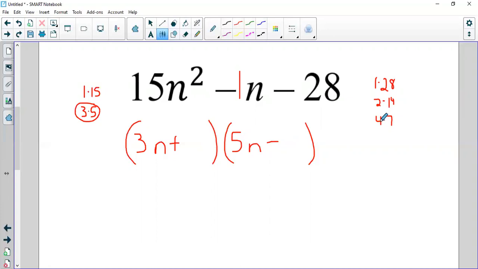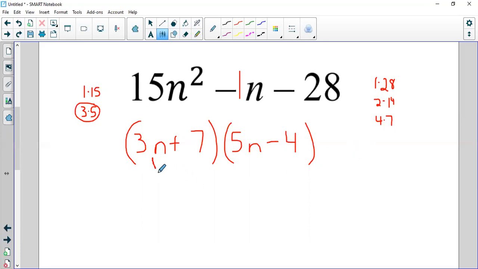In other words, 4 can't have a GCF with either 5 to put it in here, or 3 and put it in here. Well, fortunately, it doesn't. So I don't have to worry about that. So 4 and 7 are my factors. So I'm going to fill them in, 4 and 7 in those last spots. And now I check my outer and my inner and see what I get.